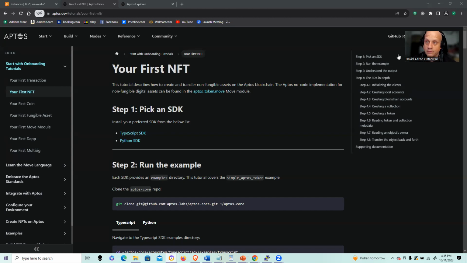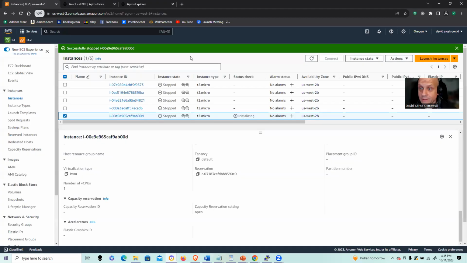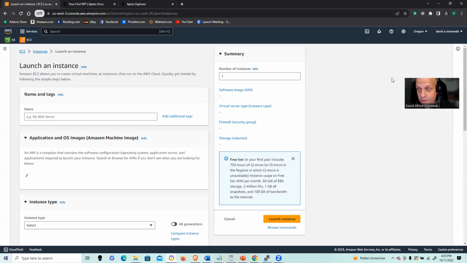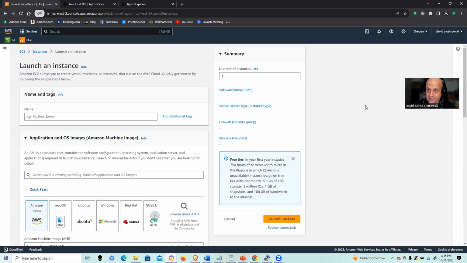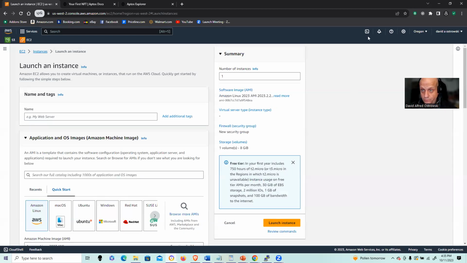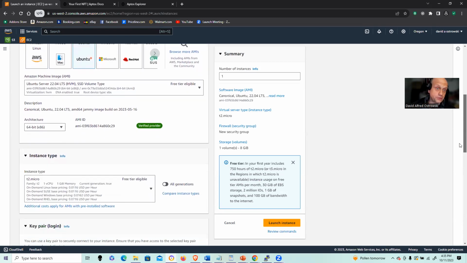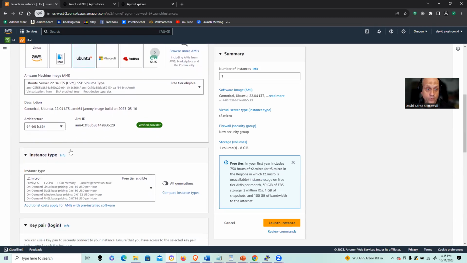So let's get started. As usual, I'm assuming nothing else than an Amazon account and a PPK key generated and some means to access that instance. You can use the Cloud Shell. I like Putty. That's my preferred means. You can use whatever suits you best. It's secure shell from your Mac or whatever.